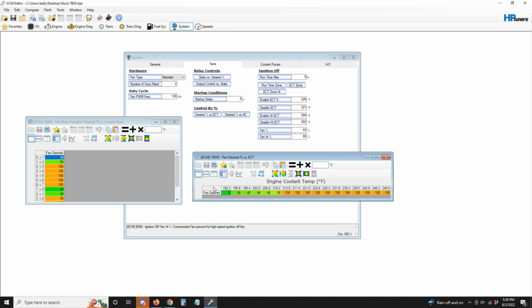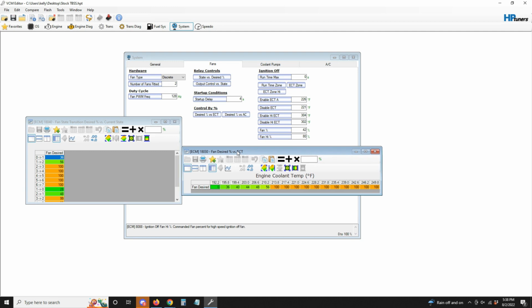And the way this works is you have a value here, and that's pretty much arbitrary from 0 to 100, whatever you want to make it. And when it sees this value here, when it sees 36, it will turn the lows on. When it sees my 56 value, it will turn the highs on. And then the same, when it gets below 48, it will go down to low. When it goes below 28, it will turn off.